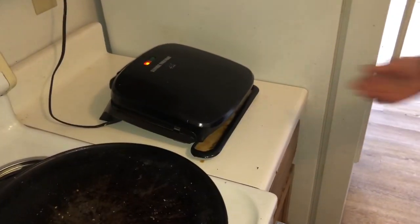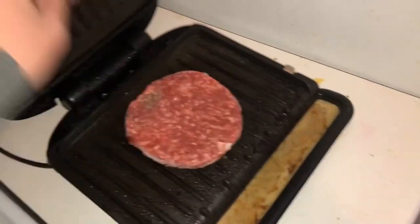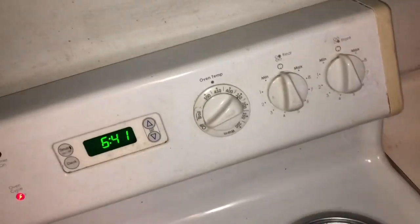So right now, I just got that paper off of it and put it right on the George Foreman. Just going to plop it right on the dirty George Foreman. Oh, there's a piece of paper still stuck on it, but it's okay. And you're going to want to set the oven to about 450, which is what I did right here.